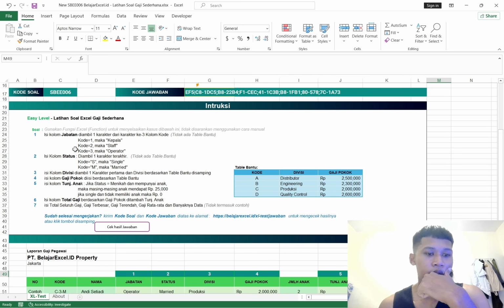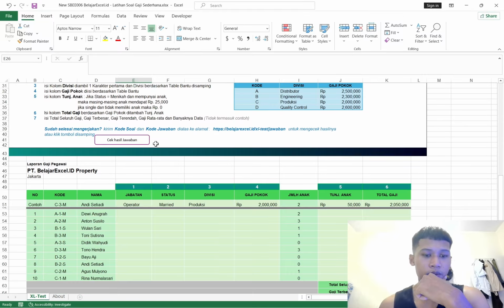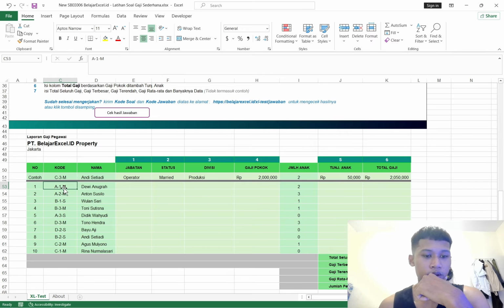Fill the answer. Jabatan. What is jabatan in English? I don't know. Minister? No. From the first character and third character from the third column code. Okay.